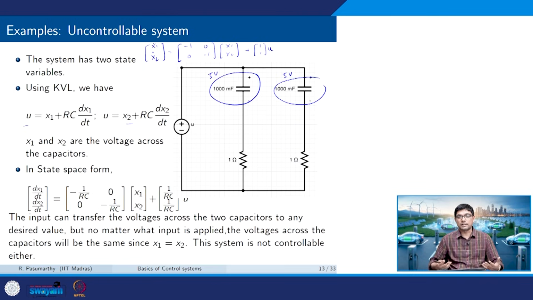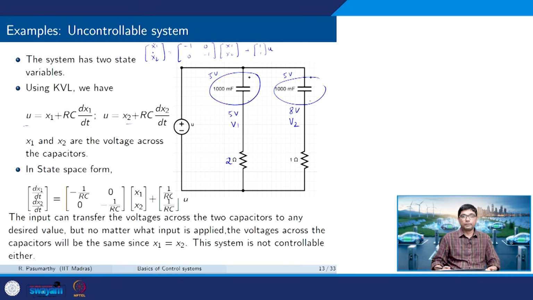Here I am able to charge the capacitor, but if one capacitor takes 5 volts, the other capacitor also takes 5 volts, which is maybe partially controllable. But can I arbitrarily make this say 5 volts and this say 8 volts, or some arbitrary values V1 and V2? That is what we will try to answer. Of course, if I change the value from 1 ohm to 2 ohms, things will definitely change, and that is what we will try to investigate.